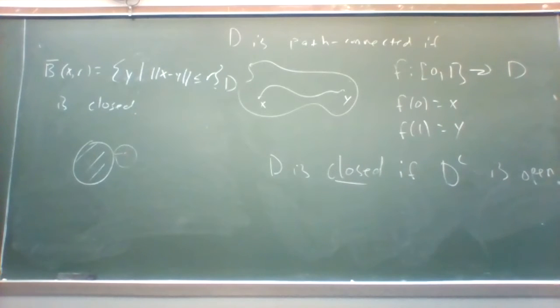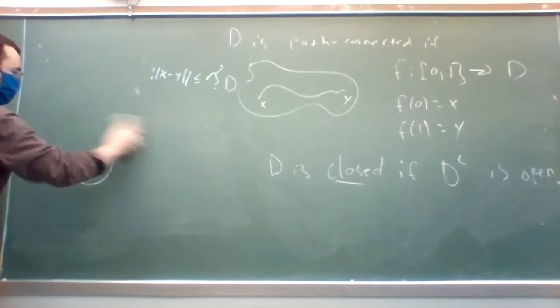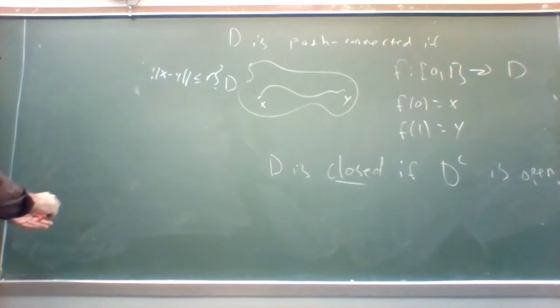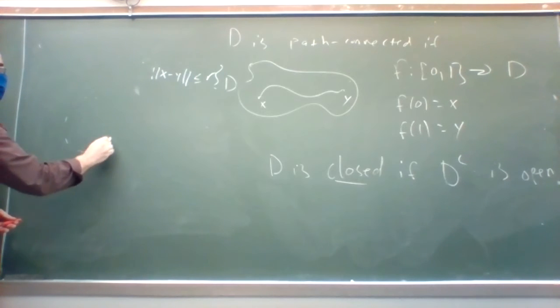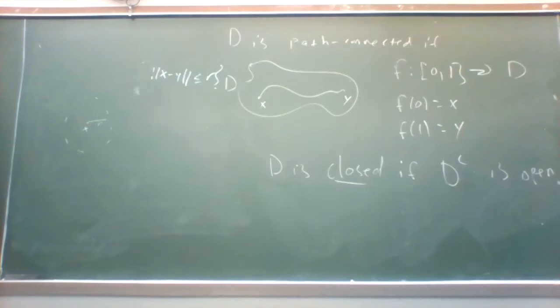I'm flying through this really fast. I'm not intending to give you a super deep understanding, but I do want to say words and have them mean something. So what's the boundary? Consider an open set like this ball of radius r. So this is an open set. Even though it's open, it has a boundary that I'll trace out.